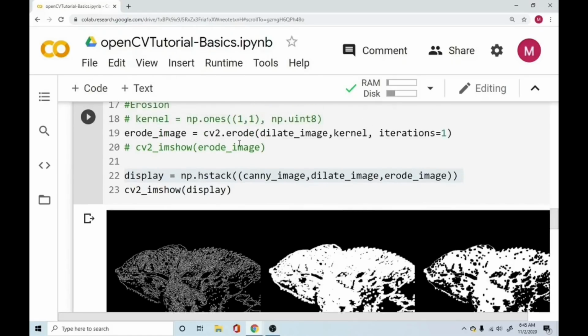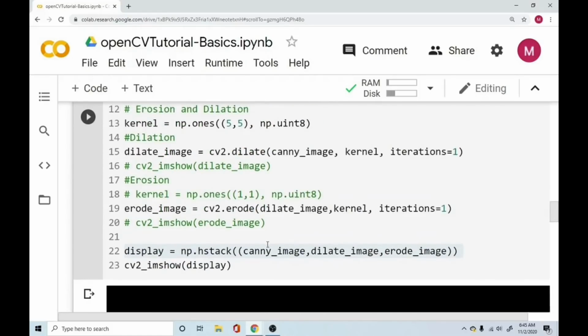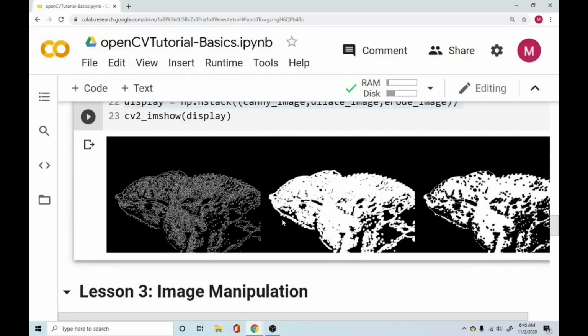So erosion and dilation is nothing but working with noise, and that helps us make the image more visible, so that you're not focusing on unnecessary information, but focusing on what we need. Maybe it could be the edges, maybe it could be a certain region within the image. So you can specify your filter size and then focus on the area that you are interested in.